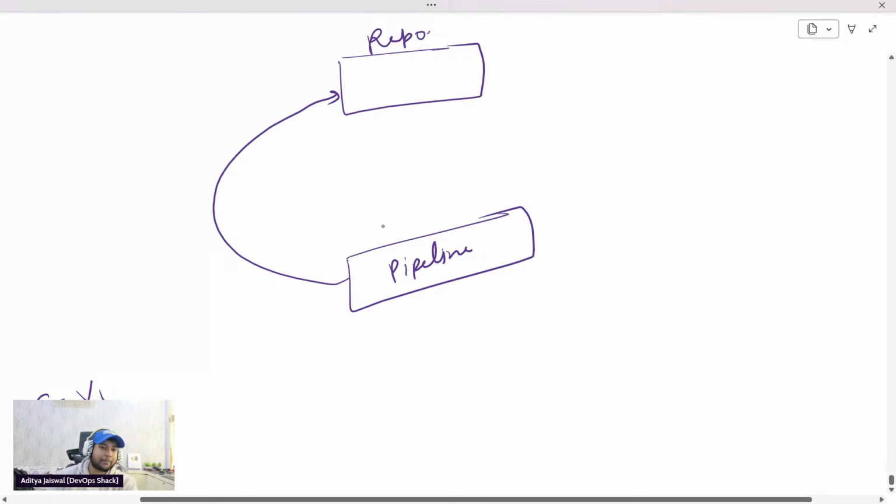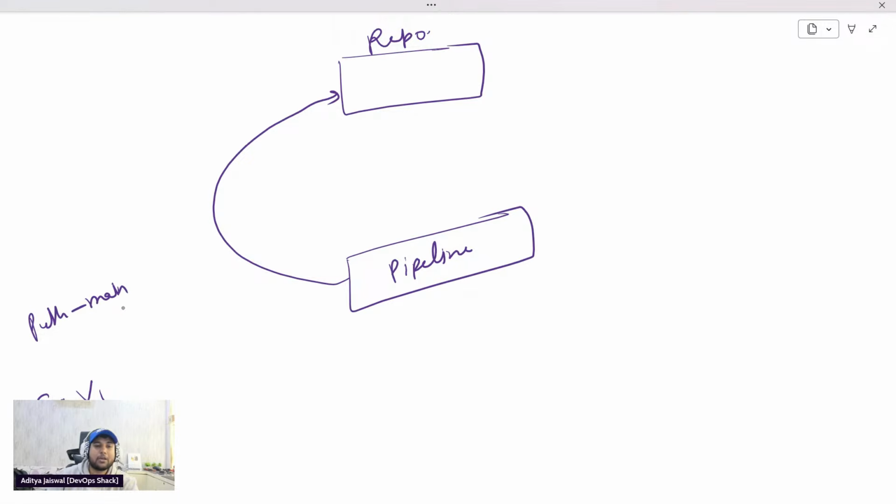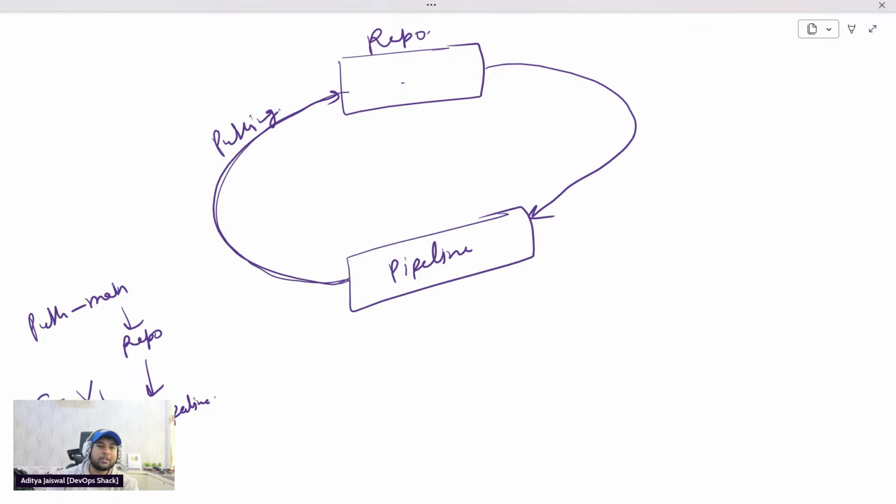The problem is that in my pipeline, I have written that whenever any kind of push happens to the main branch of the repo, it should trigger the pipeline. And now you can understand that if I'm trying to update the image tags which are in the repo, I'm basically pushing something. That means changes have been pushed to the repo, which in turn triggers the pipeline again, and again Docker images will be built, and this time maybe a different version will be used, and those changes will need to be pushed to the repository, basically updating the tags, and again the pipeline will be triggered. So this is an infinite loop.